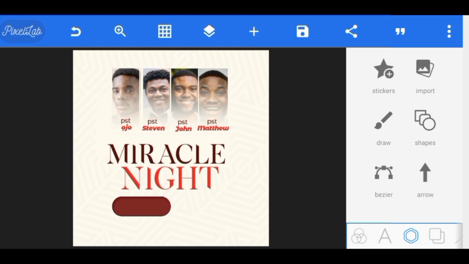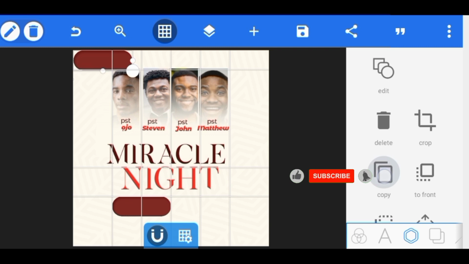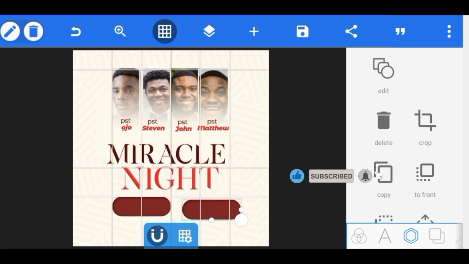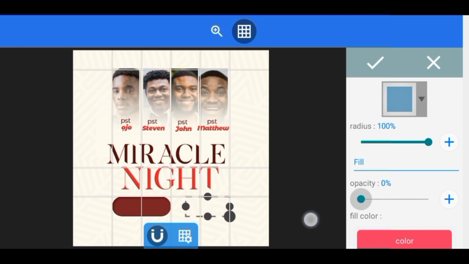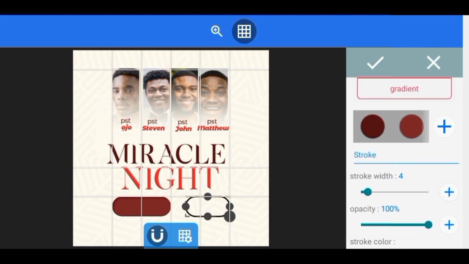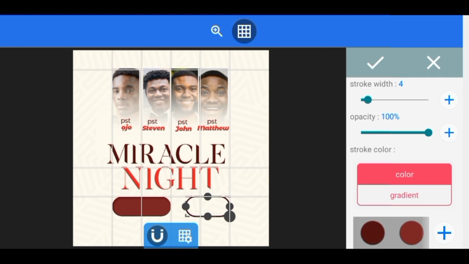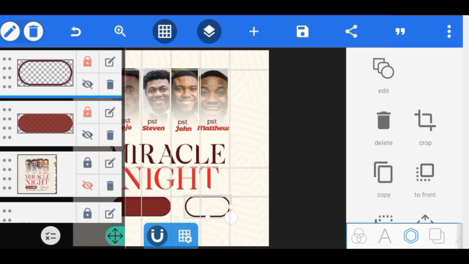So I believe you can see the changes. So now make a copy of this, and I edit again. So make sure it is aligned. I'll move this like this. Come to my opacity right here, and I'll move it down. So I come to my stroke and enable it. So like 4 is okay. So the color for my stroke will be this. I'll click on OK. So now I lock this layer.